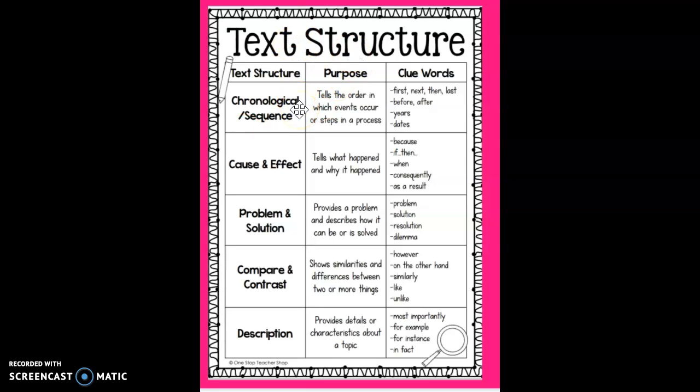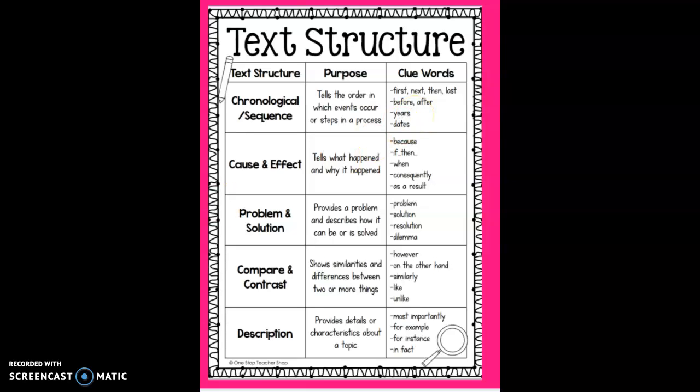Now on Monday, we looked at chronological and sequence. Remember, chronological is telling us the order in which events occur. So that would be first, second, next. And sequence is steps in a process. On your class kick, you will have to choose three clue words that you might look for inside a chronological or a sequence text to determine if it is that structure. Remember, these are transition words, and then we have years and dates.